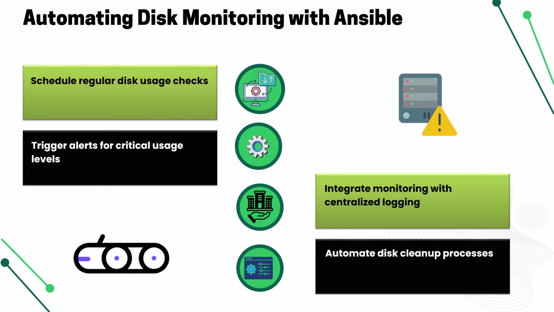Wouldn't it be great if our disks monitored themselves? Well, with Ansible, they practically do. We can automate disk checks, set up alerts, and even clean up unnecessary files without lifting a finger. No more surprise disk full warnings. Just smooth, proactive monitoring. Let's turn Ansible into our disk watchdog and make storage issues a thing of the past.